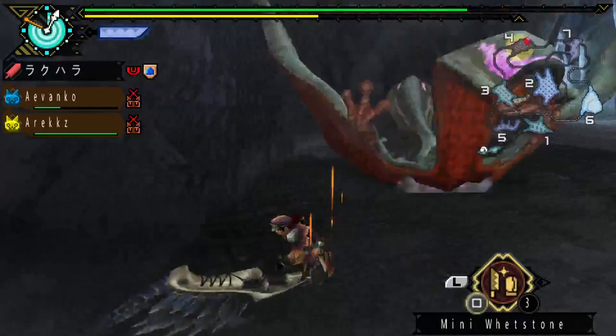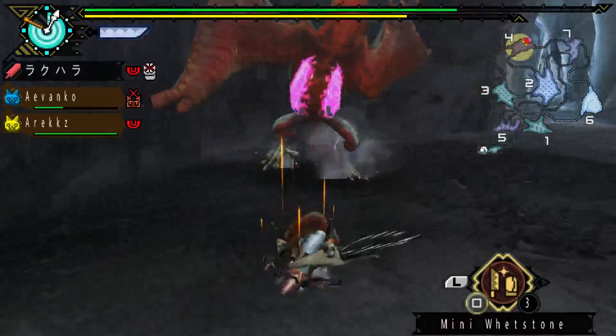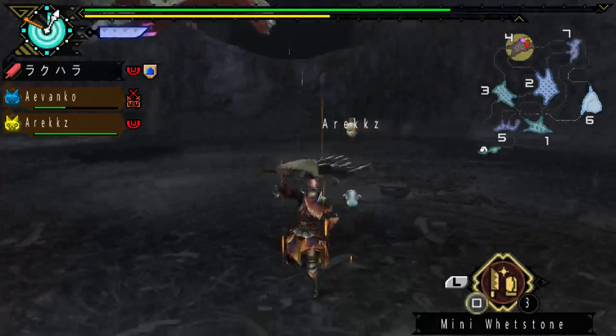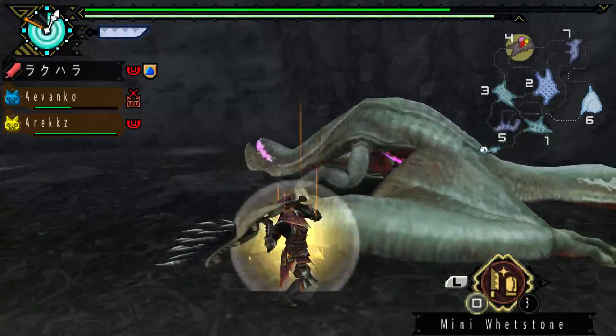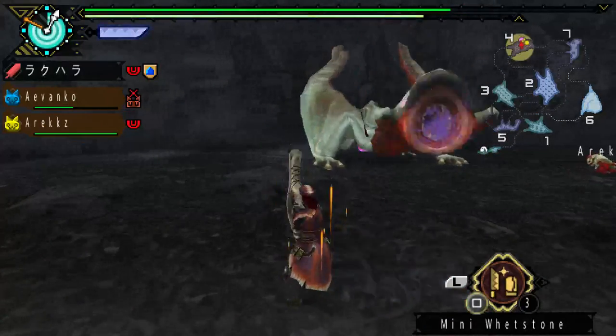Oh. No! Alright, just gonna try and... Smack! Yes! I broke his art! His face? Did I break his face? I think I did. Yeah, and I had to roll out of the small Gigi's. Right! Warming effect has expired. Oh, shite. Oh dear. Get out of there!